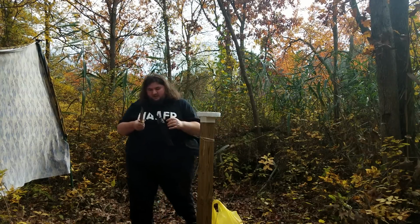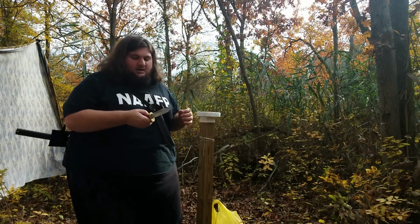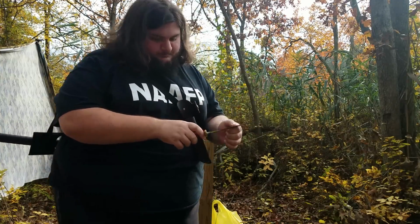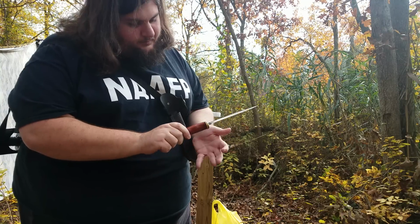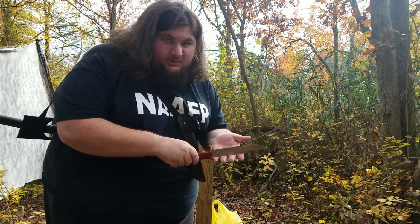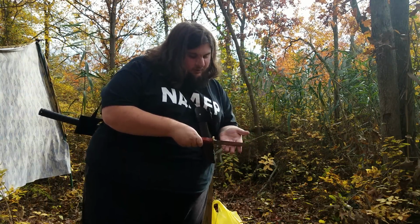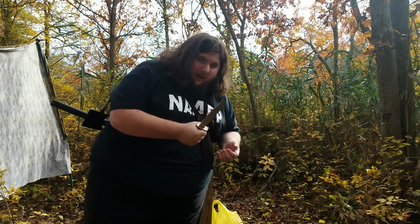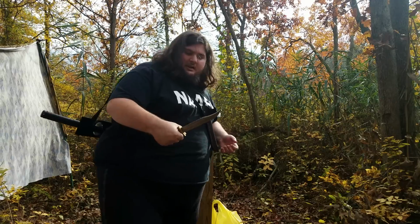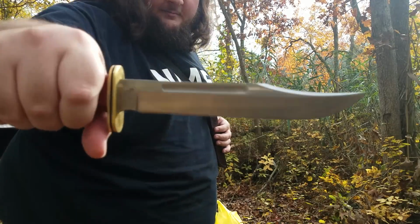I'm going to bring it in closer to the camera so you can get a look at it before I really start talking about it. It's just altogether an extremely sleek and beautiful blade. It feels amazing in the hand. The handle is the absolute perfect size. I'm gonna bring it in even a little bit closer here.